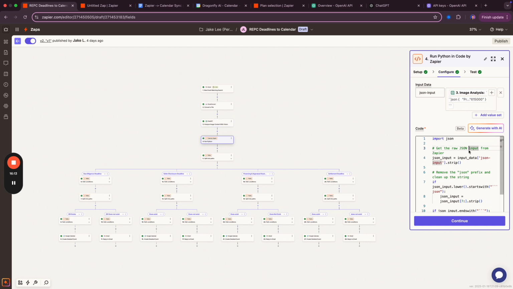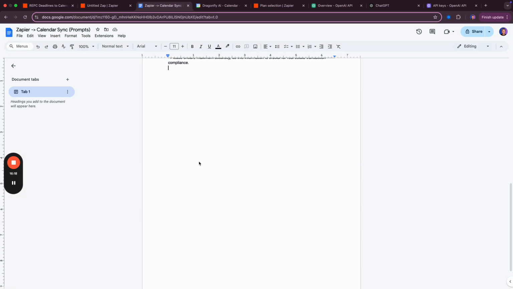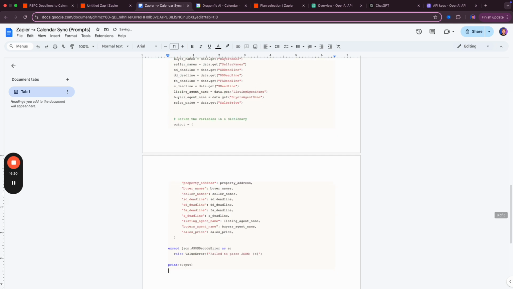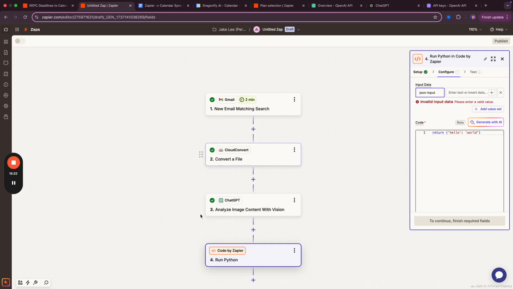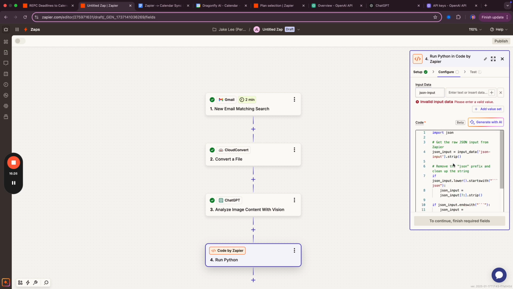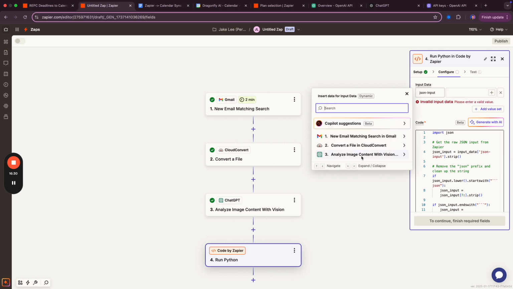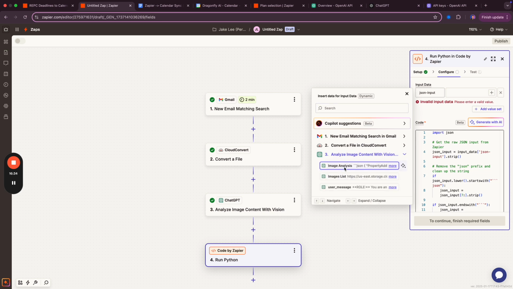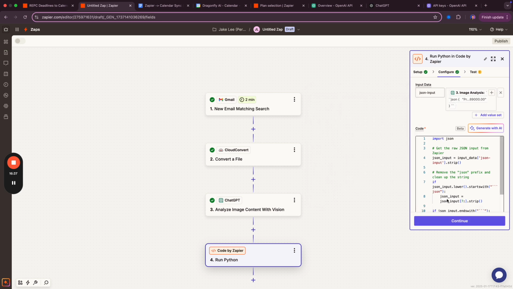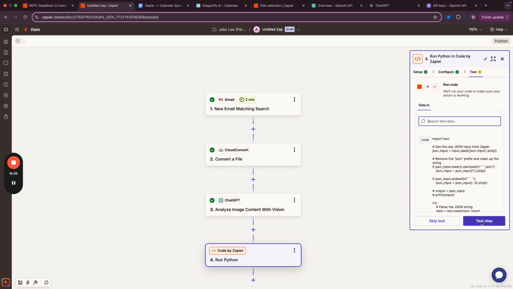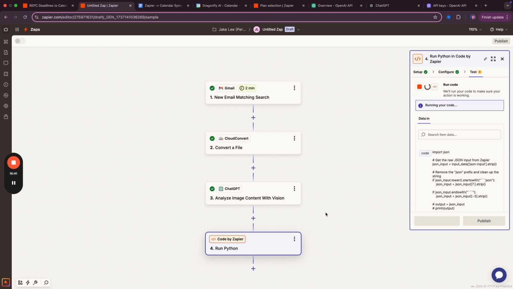So let's copy this whole thing and I'll drop that in here so you can copy and paste this into your system. And then we'll paste that here as well. And then the item we need to reference here is the image analysis from ChatGPT. So we've got that. Let's click continue, test, and we'll make sure that works.